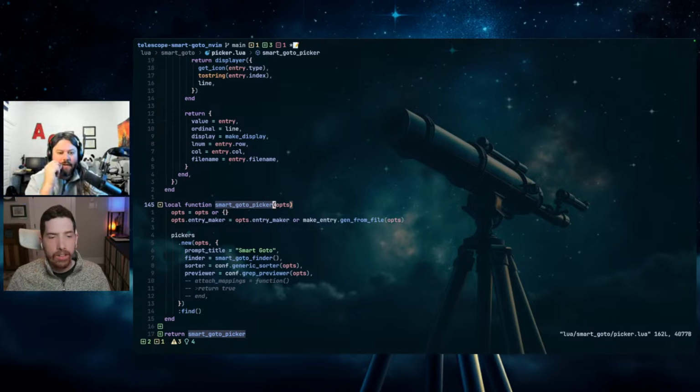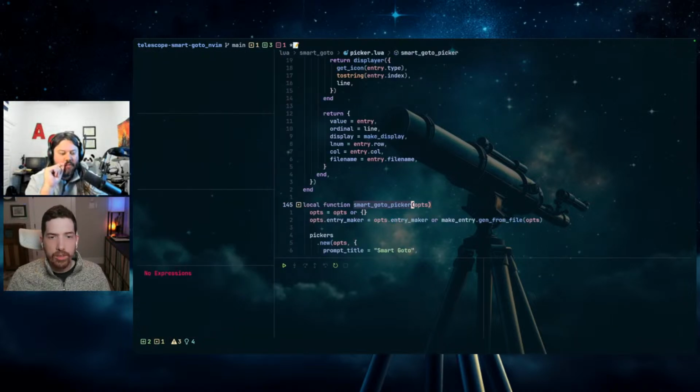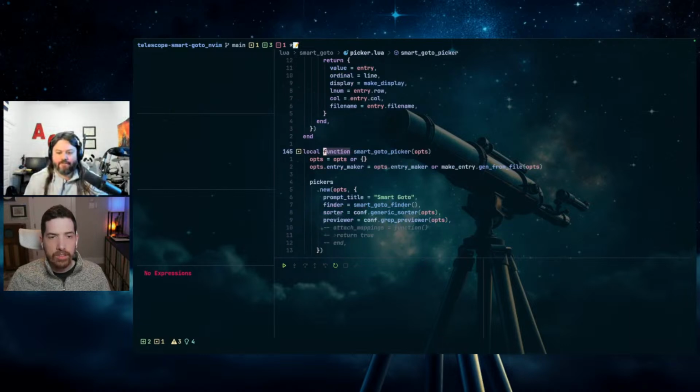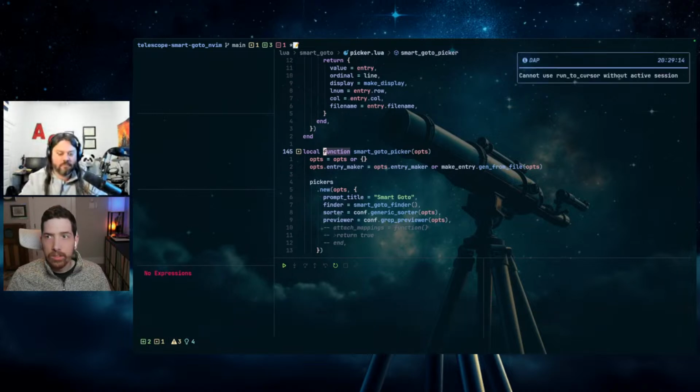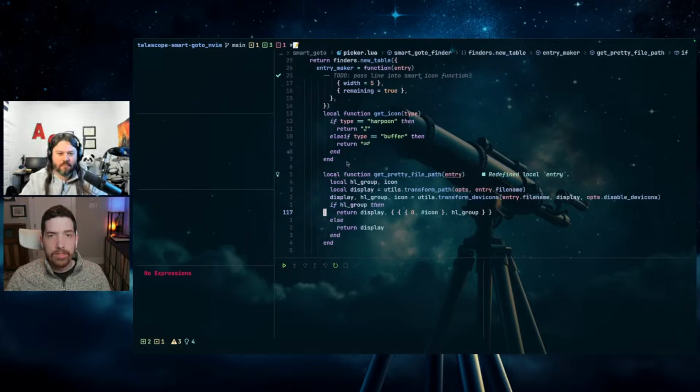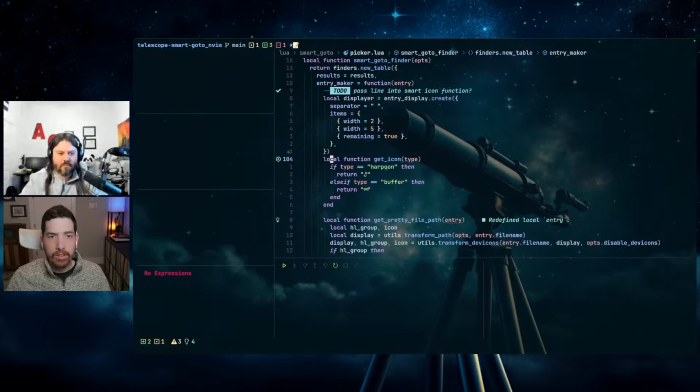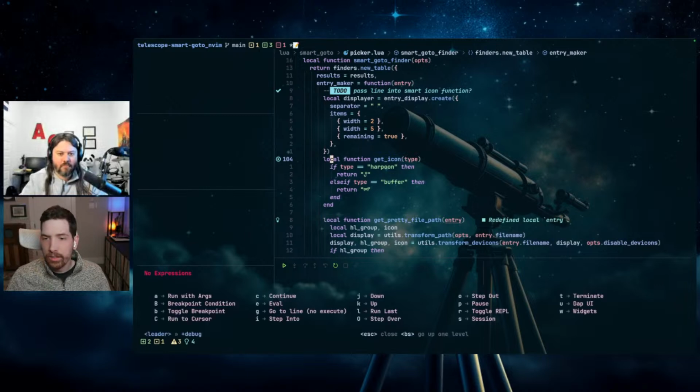Well, I do have a debugger. I was trying to remember if we just run this guy, and maybe I want to set a breakpoint there.